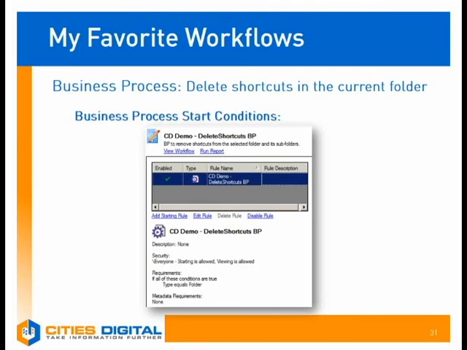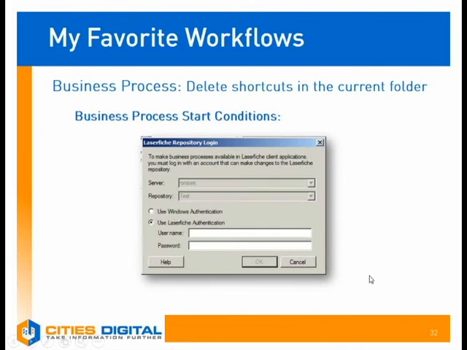Good question. The question is, will I discuss adding security to a folder or a document within workflow? It's not part of my presentation here, but I can definitely show you that. It's certainly something that workflow is capable of doing, and there are certain caveats to the way you do it, but it's fun and easy and not a problem to do. Workflow is built to do that. So great question, and we can take a look at that.